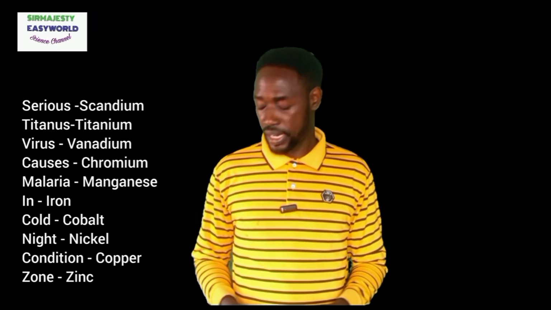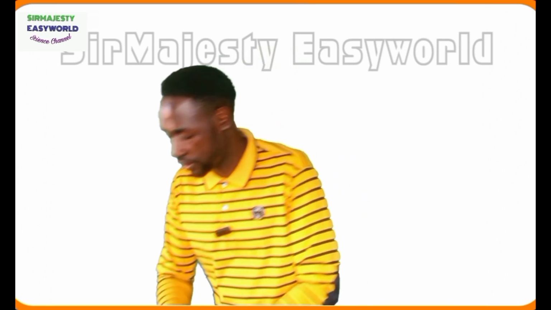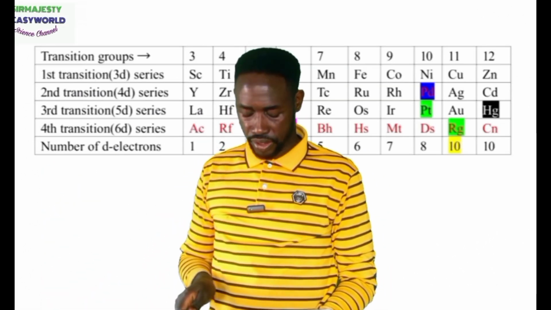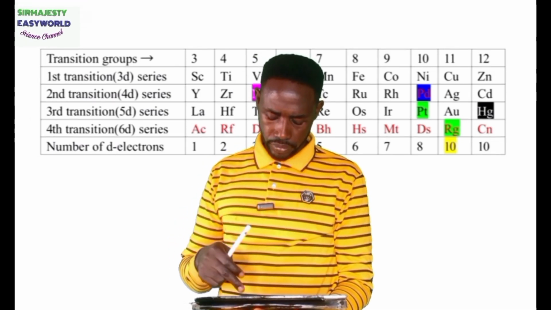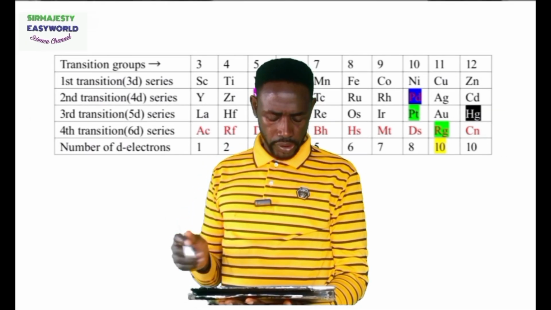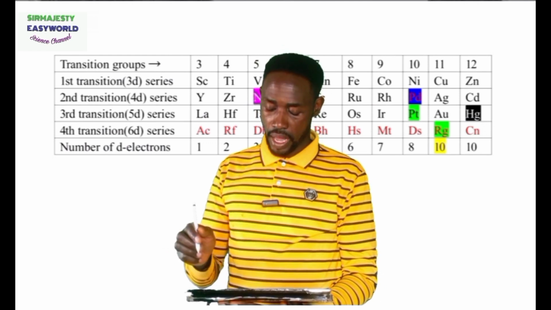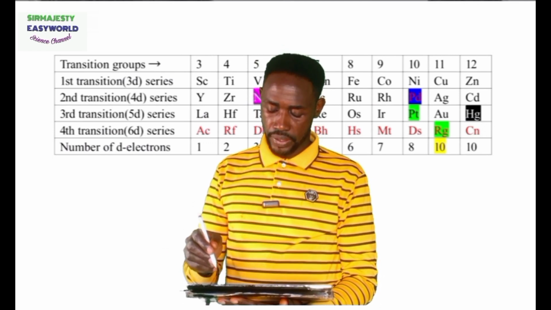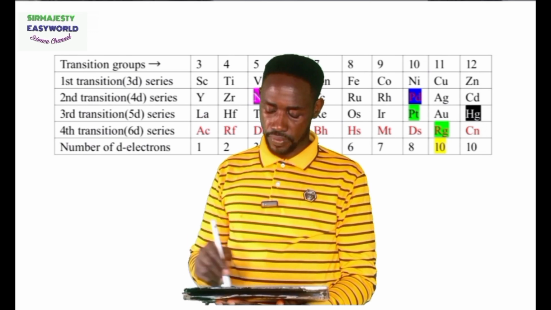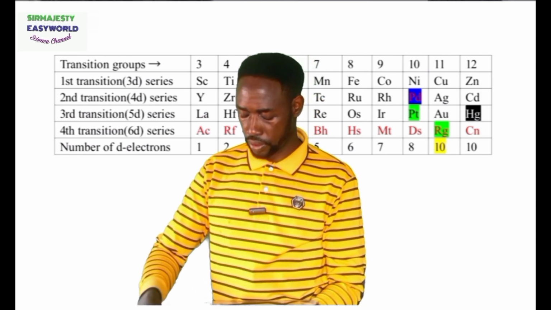Here, I will focus on the first three transition series and the electrons present in the d subshell of their neutral atoms. So, let me show you the configurations over here. As you can see on the table, what we are going to do now is give you the number of d electrons. Over here, we will do our counting, of course.